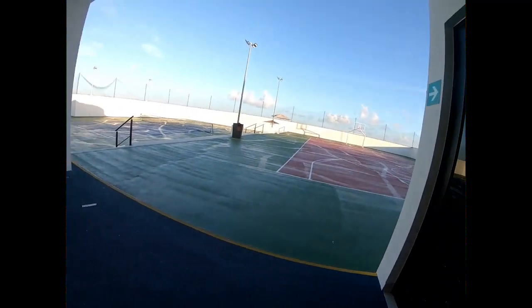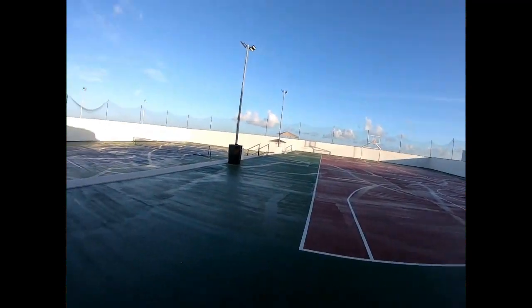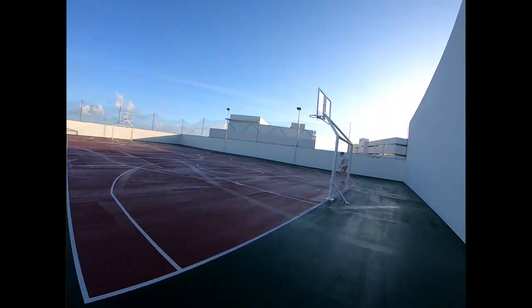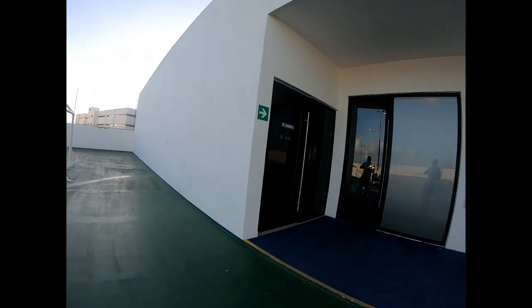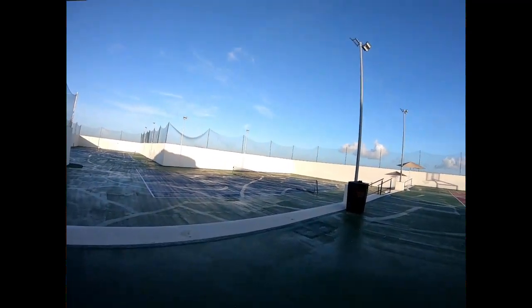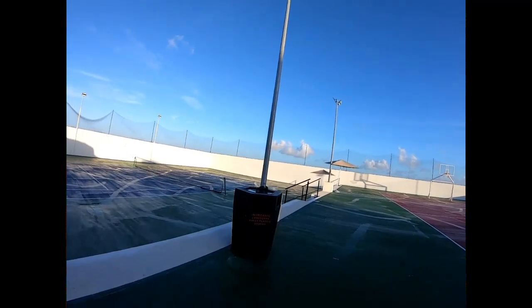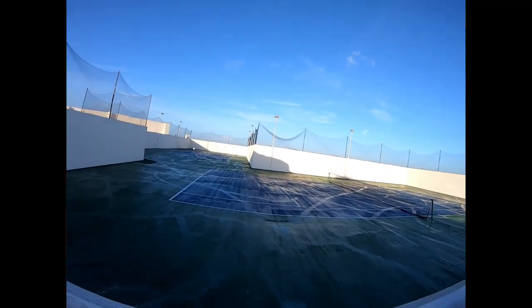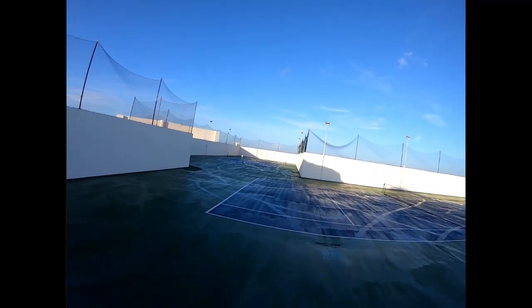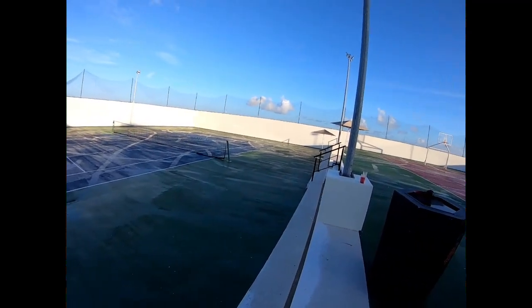And then outside is something I wasn't even aware they had until I was just looking around. Upstairs, they have an outdoor basketball court with three tennis courts. And, of course, the basketball court, they kind of converted into soccer as well, because they have goals on each side. But all the equipment is free. You're able to rent it out. You're able to get the tennis rackets, tennis balls, basketballs, and soccer balls.